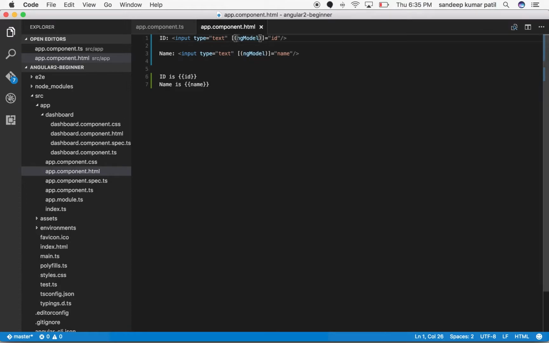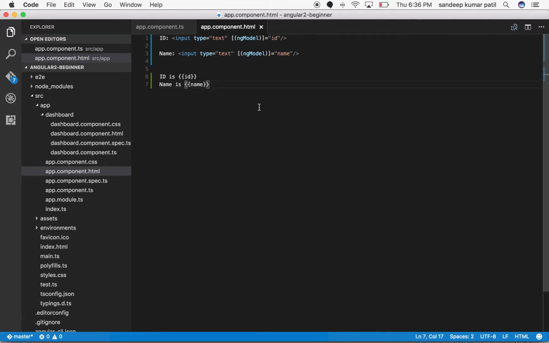So how about these brackets here? This bracket here represents data flowing from the view into the component, whereas the square brackets represent data flowing from the component into the view.